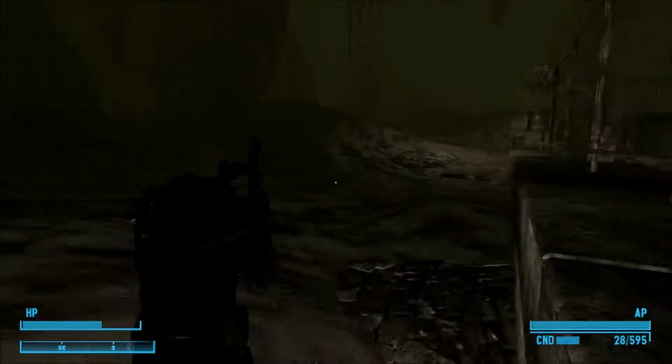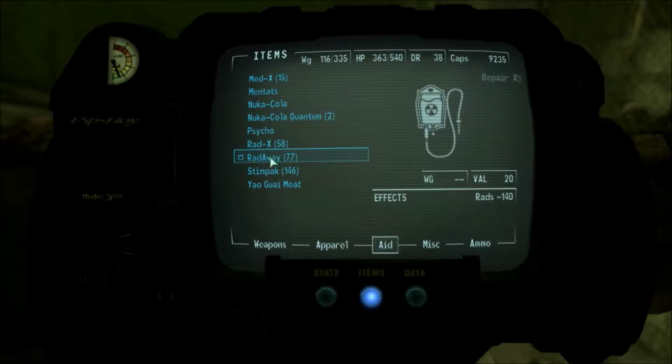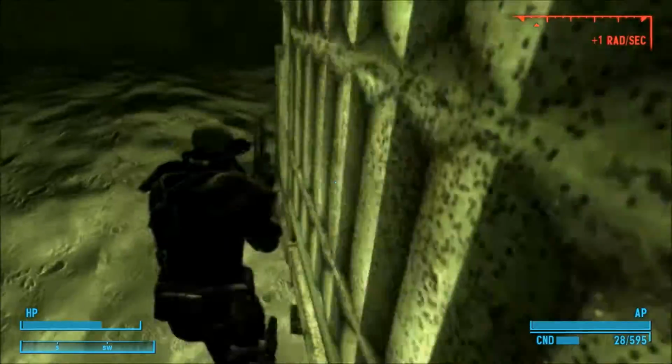Alright, so yeah, we're back around where we started. Good stuff. So we're just going to go on inside, pop some Red X again for good measure. There we go. I'll save the red away. Oh, I want to climb.